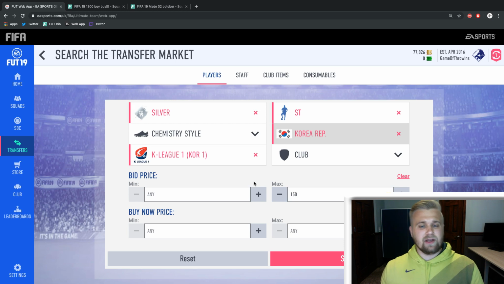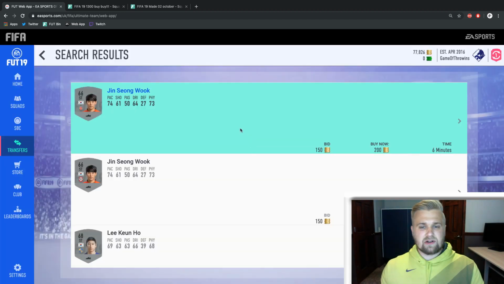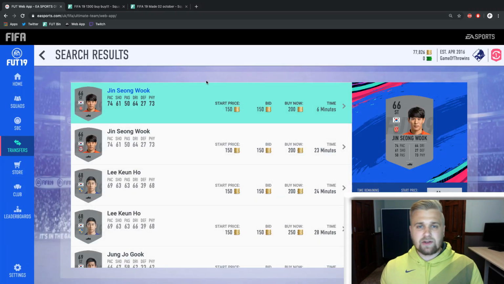So I know here, if say these kind of strikers from Korea are selling for 400 coins, what I would do is I'd set up a max buy now at 250 or 300, and I would just start searching. I would keep searching on console or web app, and you might make 200 coins a card, or you might get lucky and make 500 coins a card. And let me tell you, on web app, if you're making 500 coins a card or 1,000 coins a card or anywhere near there, you're doing really well because those coins are more valuable than ever.